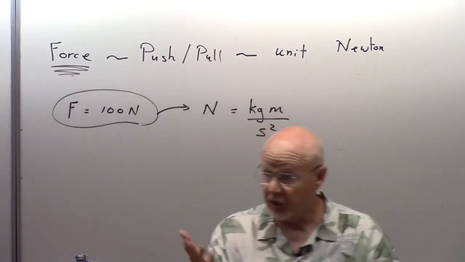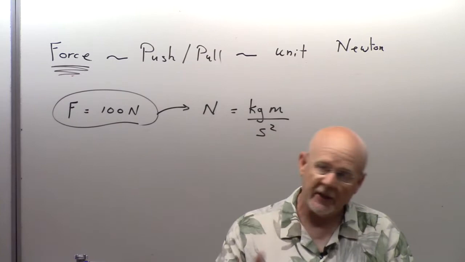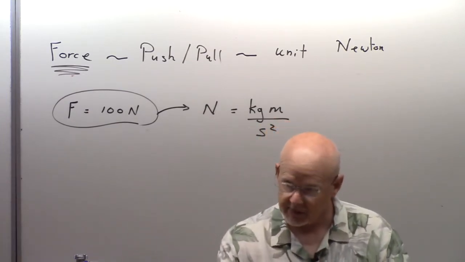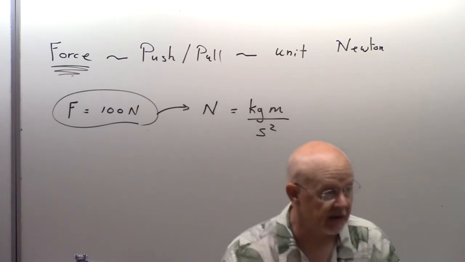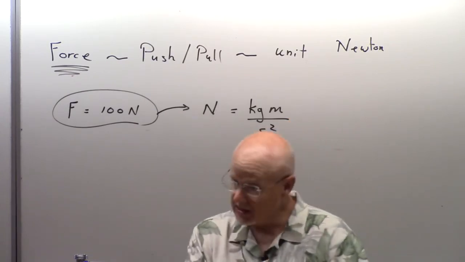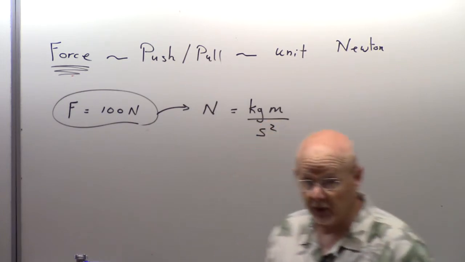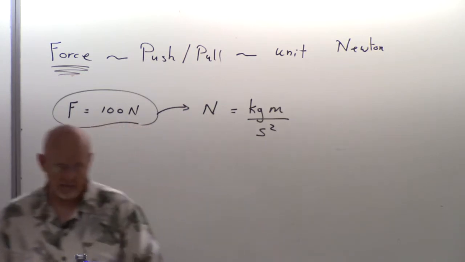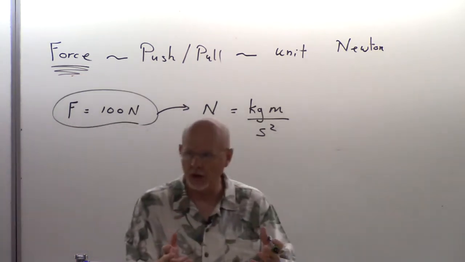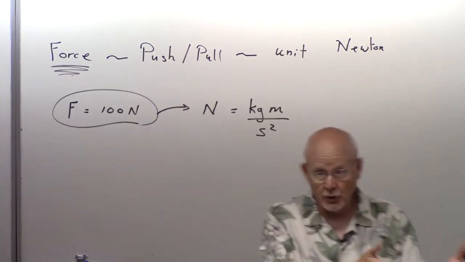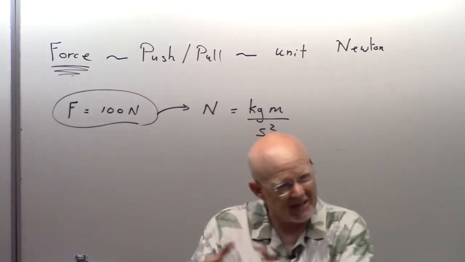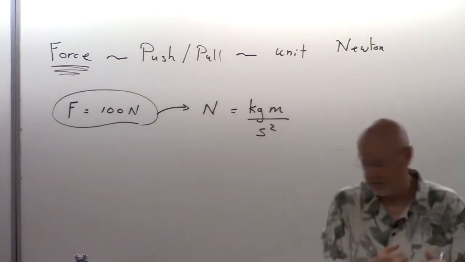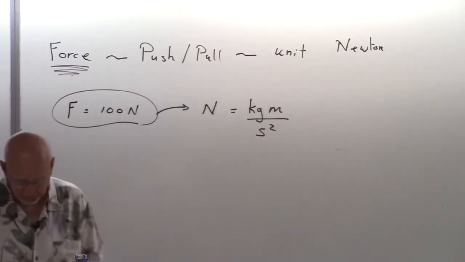You might remember when we did chapter 1, I said every unit we introduce here throughout this semester is going to be a combination of kilograms, meters, and seconds. Everything's just going to build up. And this is kind of where we are now. We're going to build up. And you're going to see that in not every chapter, because not every chapter we get a new unit, but every time we get a new unit, we'll come back and say, okay, what is the new unit to measure this new quantity, newtons, and then what is it made out of in terms of the base units, the kilogram, the meter, the second squared.